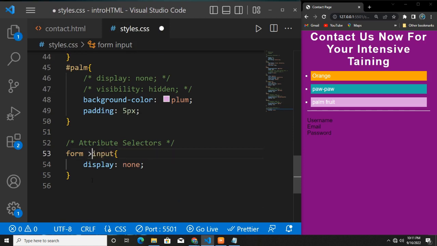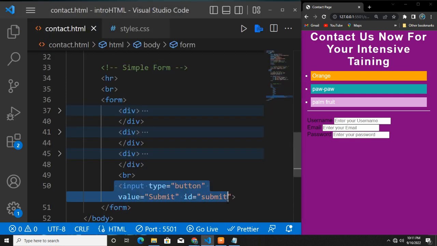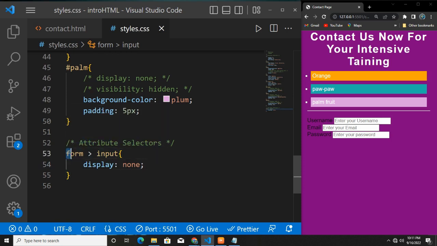So I just hold on shift key, angular bracket. Now it's going to affect only the sign name, only the button actually. So save. You see the whole inputs are here except this particular one, because I'm telling this style to please select the direct element to the child. Okay, this direct element to the child.